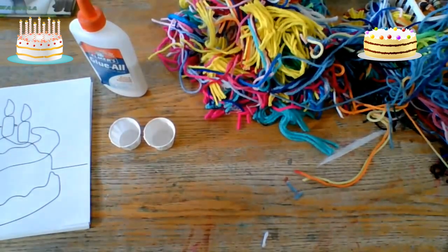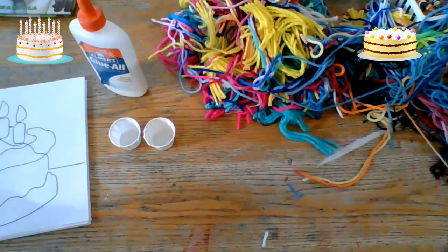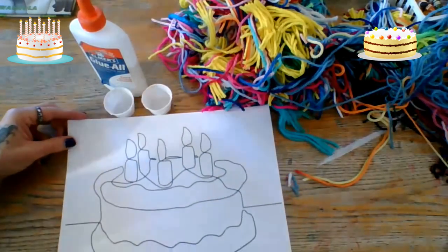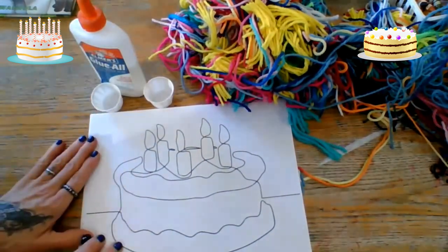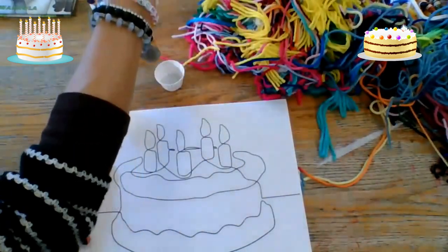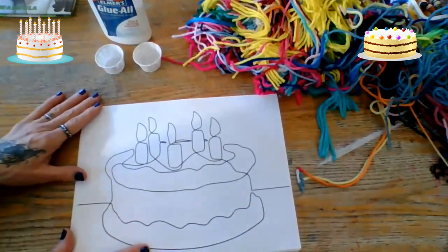I hope you've enjoyed learning about Wayne Thiebaud and dessert art. And we're going to do a little dessert art ourselves today, but we're going to be using some yarn and glue. In your classroom, you'll have a chance to get a printout of a really cool birthday cake. And in celebration of everyone's birthdays that are happening throughout the year, we'll do this now.